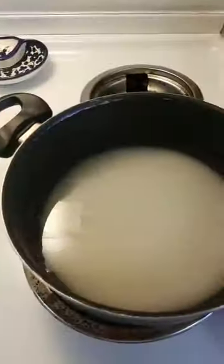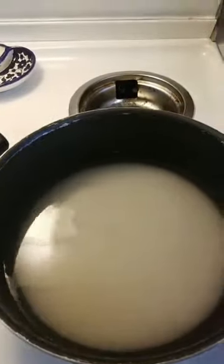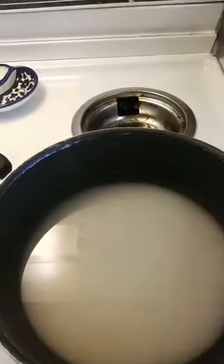Okay, so now in a cooking pot, I will be putting the sugar and another 2 cups of water. And I will be cooking that for 10 minutes, and that's where the syrup will come from. I just want to make sure that it's 2 cups, so it turns out really good. So I will be cooking the water and the sugar on high temperature for around 10 minutes.